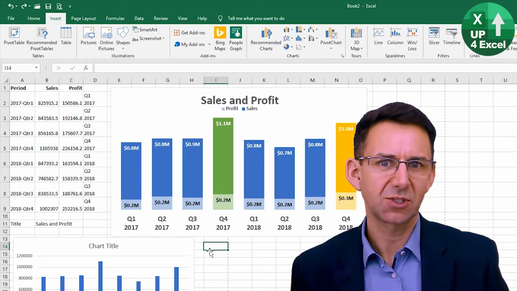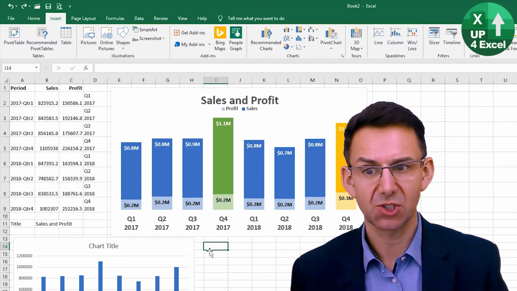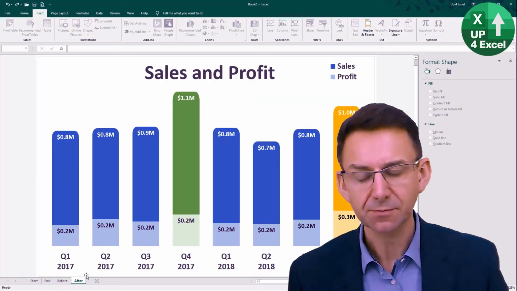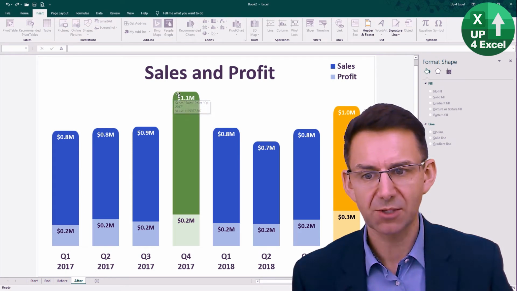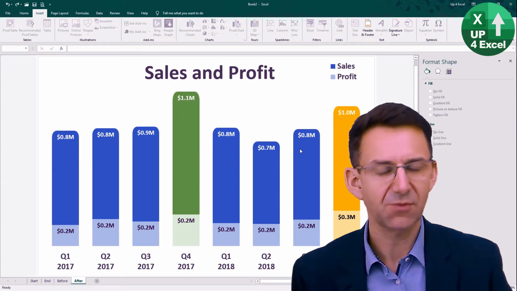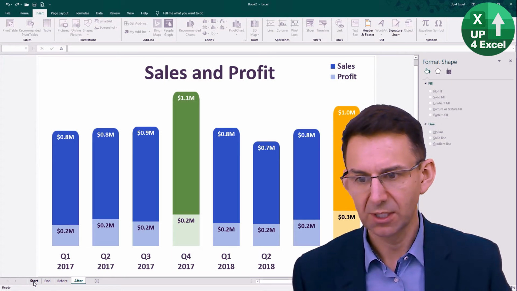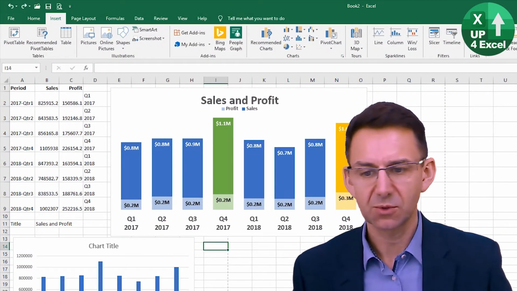We're going to start using some shapes and potentially even pictures in a chart to highlight various things. This is what I want to end up with. The key difference between this and what we've got right now are these rounded corners on the edge, and I think that just gives it a different look that creates a bit more standout than your standard block chart here. So how do we do that? Well, it's actually very simple.